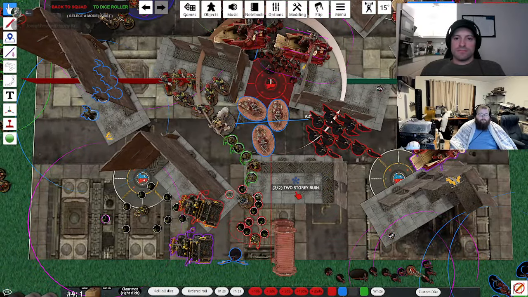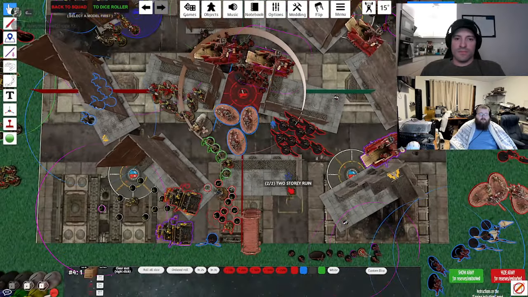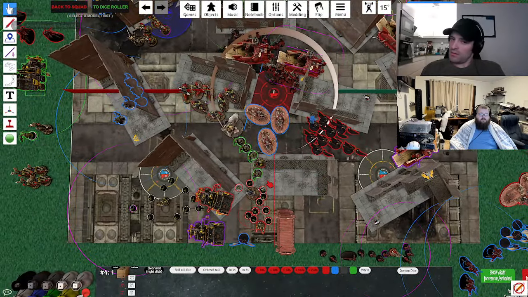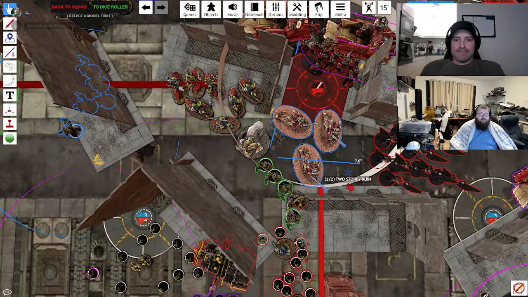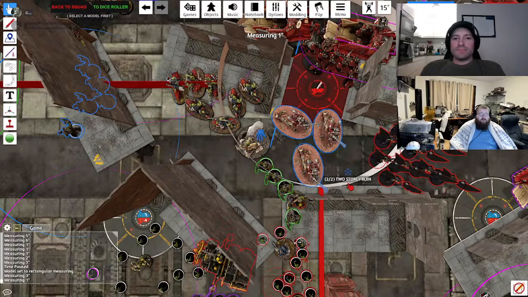And then... Move the flamers up there. Because ultimately your movement gets you right there. Then we need a 12 from him, if you please. 12.